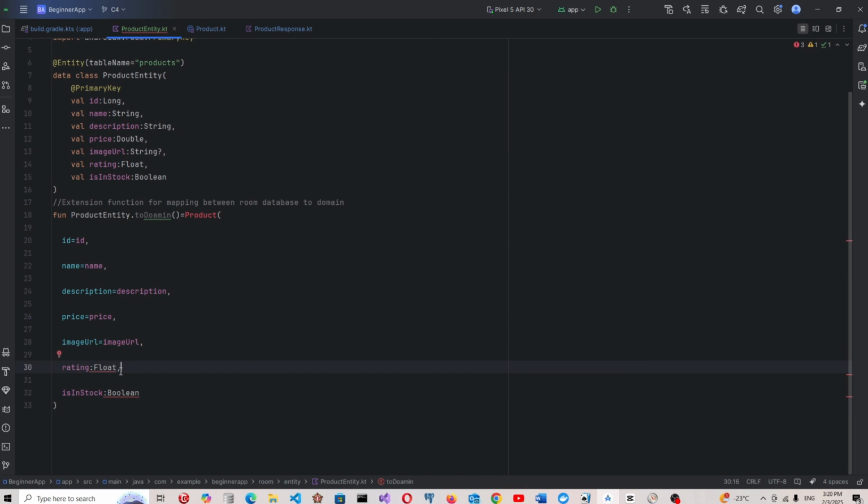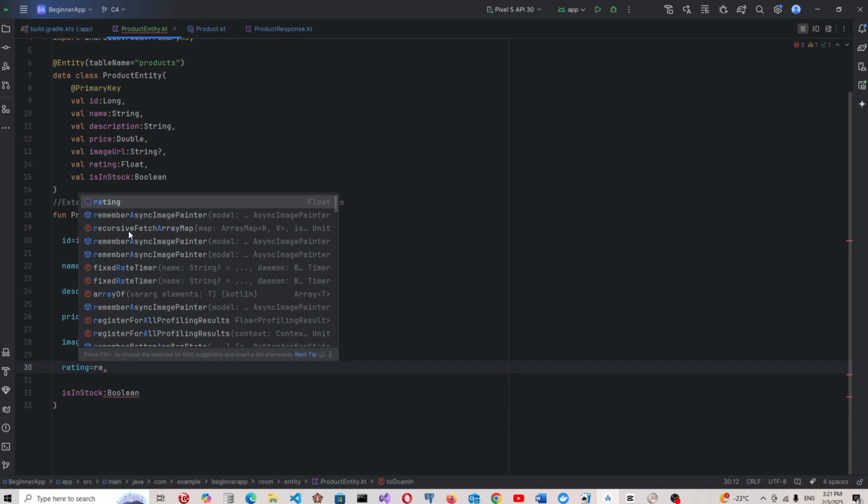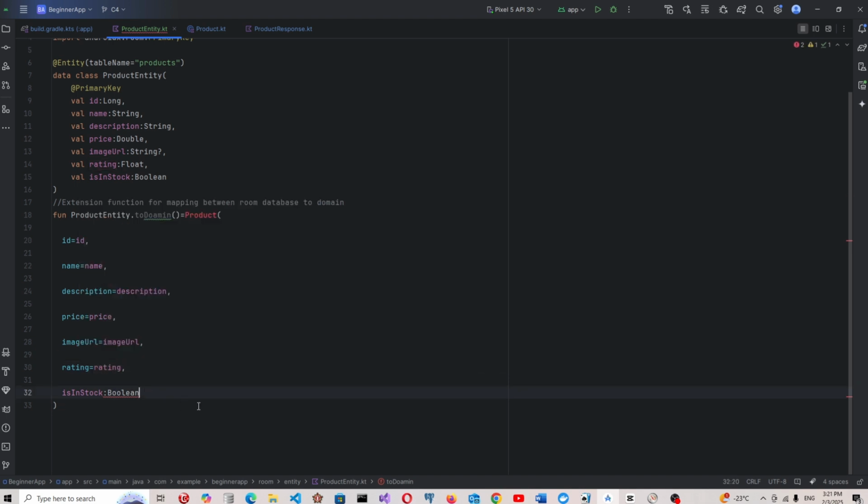Okay, and rating equal to rating, and stock equal to stock.